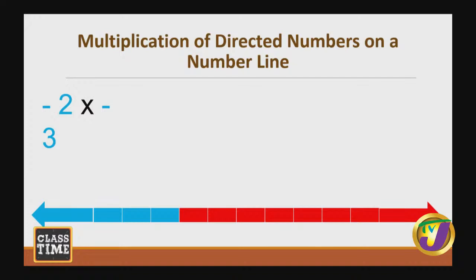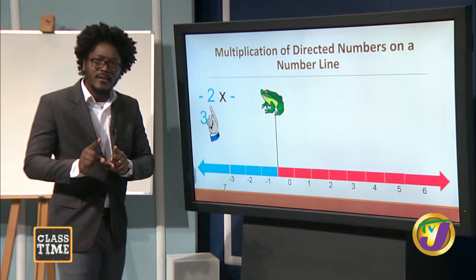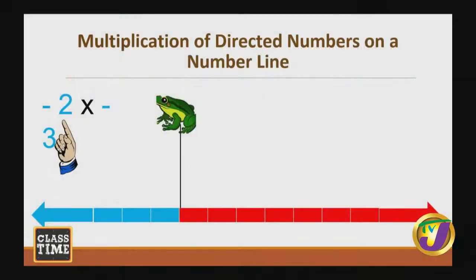All right, guys? We start out with our number line. Bam. We place our froggy on our number line. And what direction is froggy going to be facing? Talk to me now, guys. Yes. Excellent. Our froggy is going to be facing left. Always remember, our directed numbers give us both size and direction. So in this case, for negative 2, our direction is going to be left. Our froggy is going to be facing left. And our froggy is going to be making how many jumps? Nice. Froggy is going to be making 2 jumps.